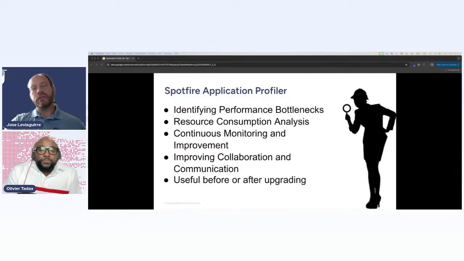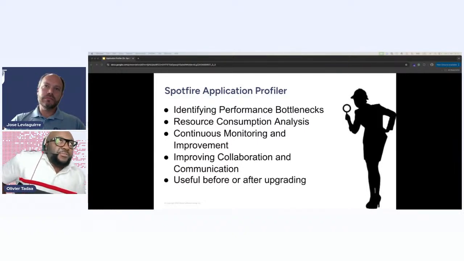So the application profiler will check a specific folder or set of analyses, one by one, to identify bottlenecks, complex calculations and things like that. Exactly. It will actually act as if it were a human opening a dashboard, changing filters and so on, and seeing the results and the response time.